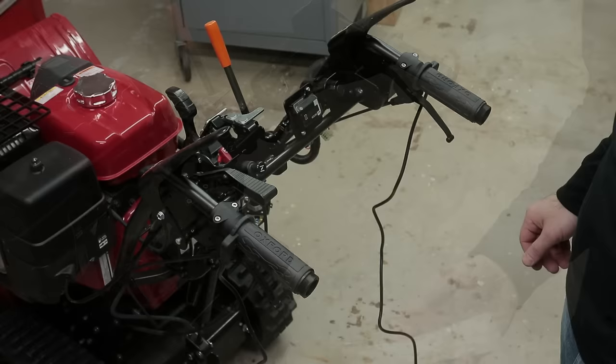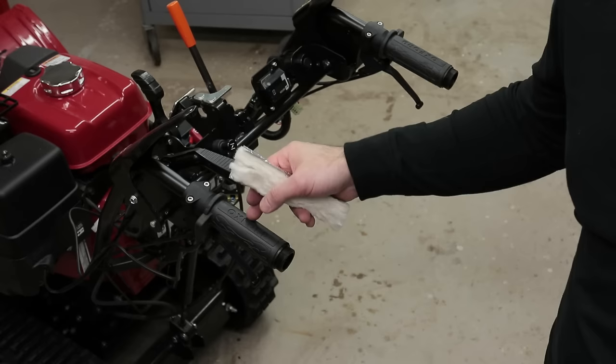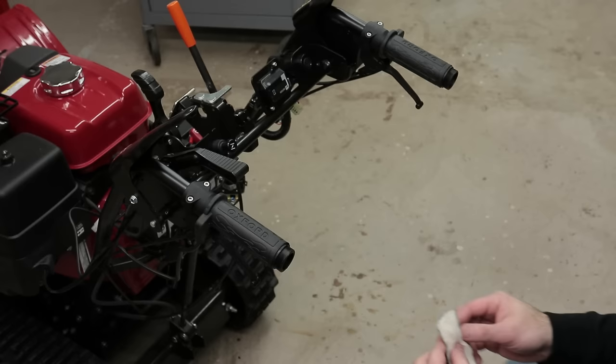All right, so next I cut some pieces of white fiberglass insulation to about 6 inches long, 7 inches long, and I'm going to insert it inside the handlebar. That way all the heat that's generated by the heated grip is going to stay right in this area and not work its way down the handlebar. So I'm just going to roll this up and twist it into place.